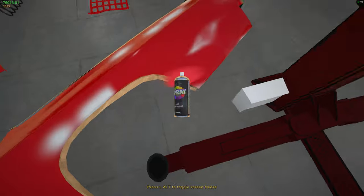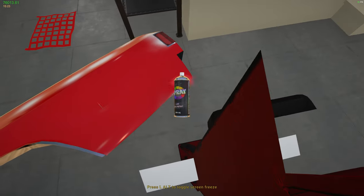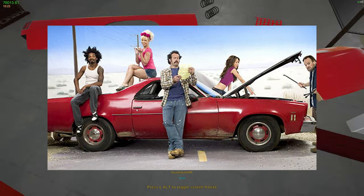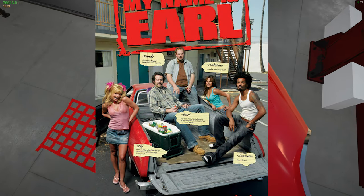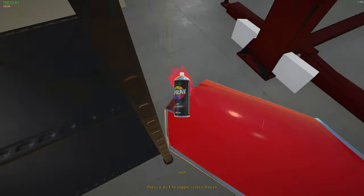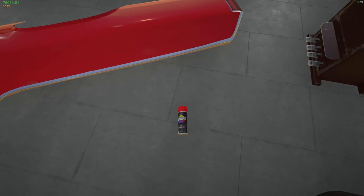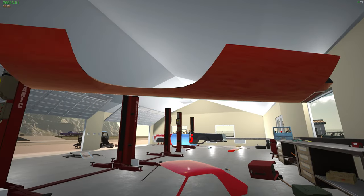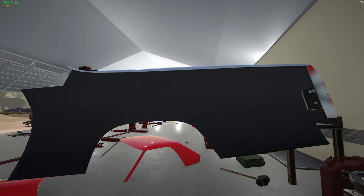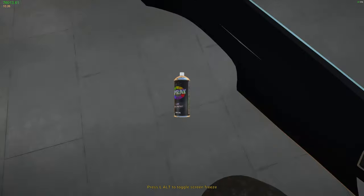I'll have to look at the pictures again for My Name is Earl and see if that car actually has any trim. Because I don't know. If it does, we're going to put the trim on. If it doesn't, we'll take it off. If it has some here and is missing some in there, we're going to do it just like the show has it. Let's flip this around, see if the inside looks good. It does not. As we can see back here, there we go.